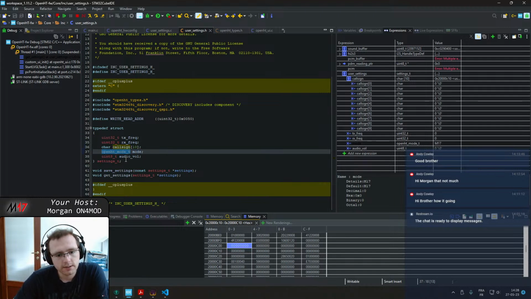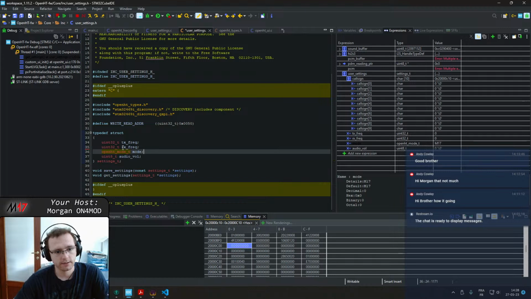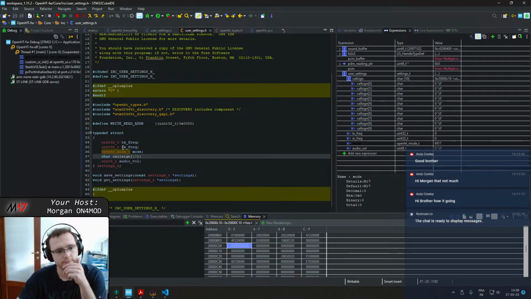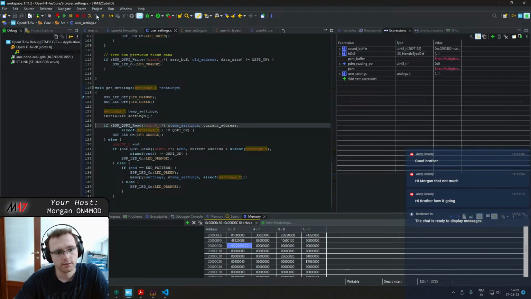And so the mode, I still don't know. I think the mode would be 32 bits. Anyway, let's keep going and read.